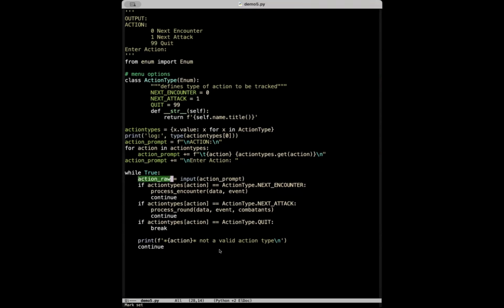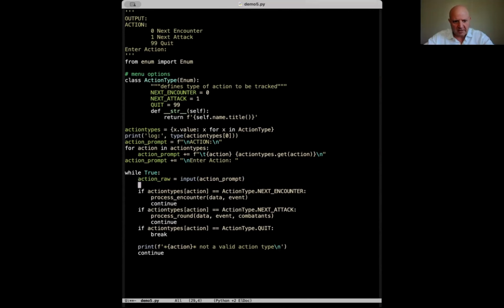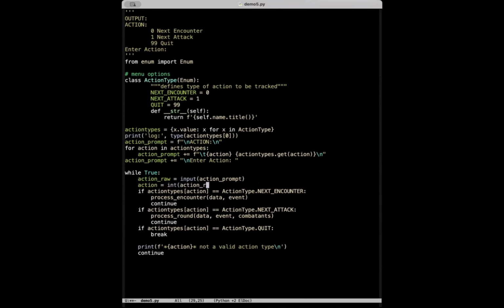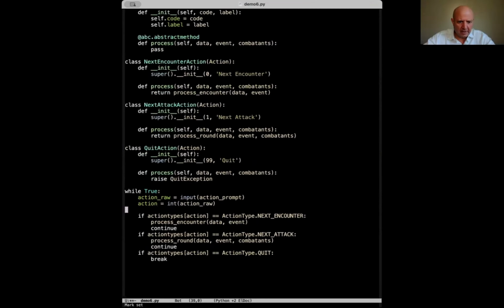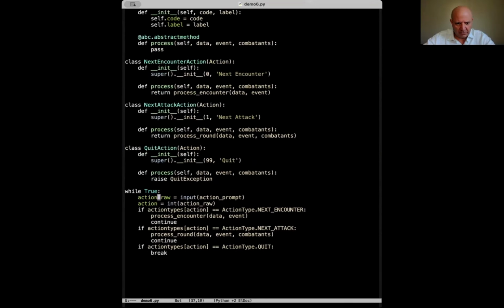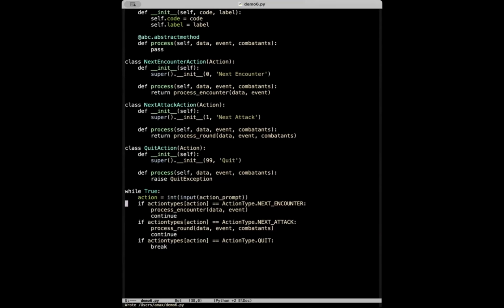Right. Well, what's happening is I missed a step where we assign action to action raw. Yeah, I see. So maybe you just say action equals int of action raw. Yeah, and I actually go through a loop that checks for a non-numeric or non-valid action type. Oh, okay. Well, I'll just do it this way. I think it's close enough. In fact, we'll skip a step. Sure. And if there's a stack trace, that's the user's problem, not mine.